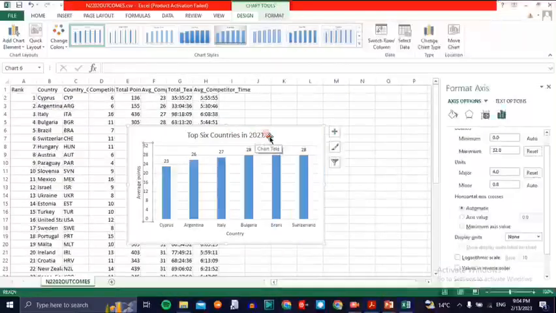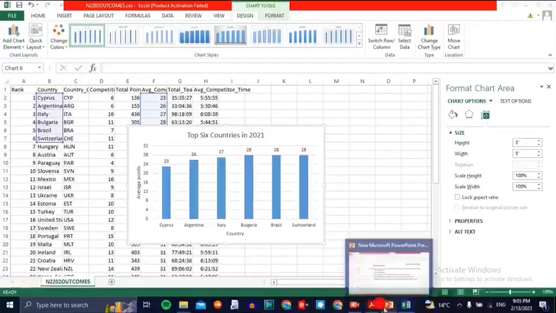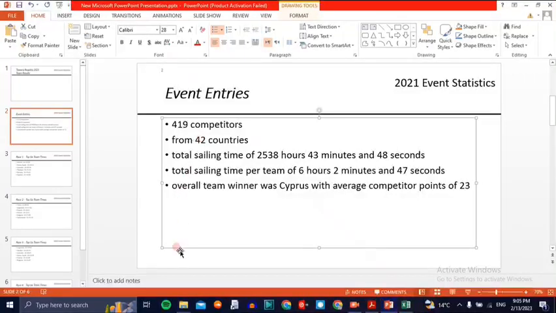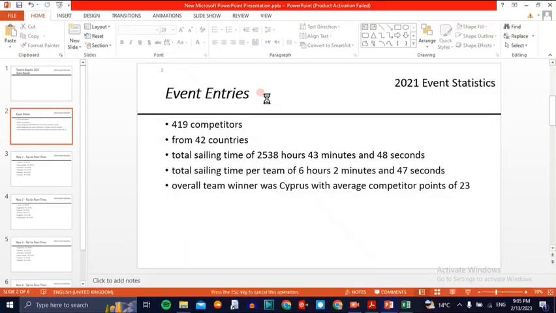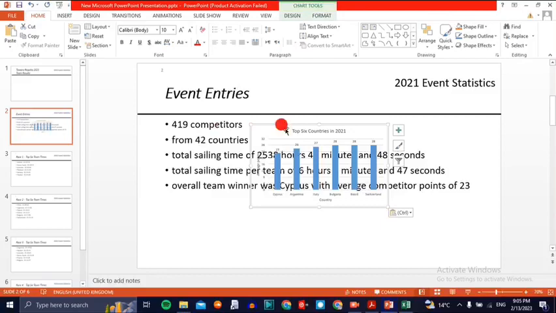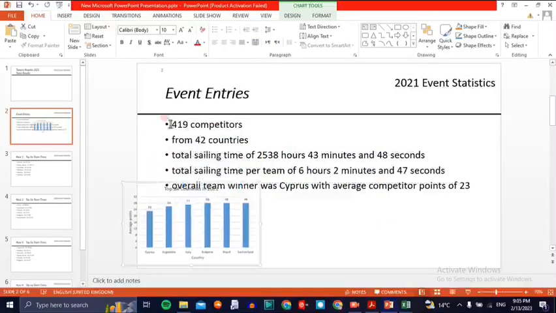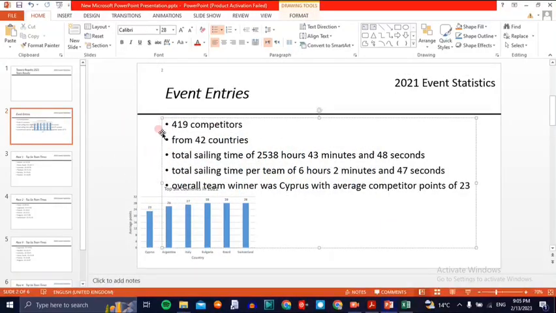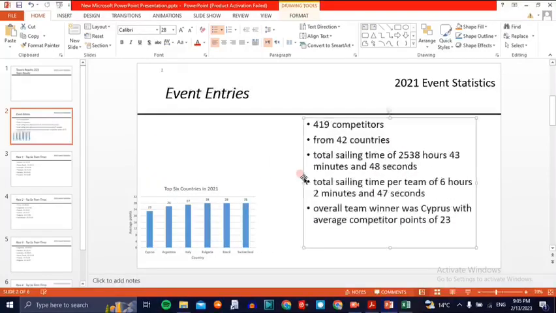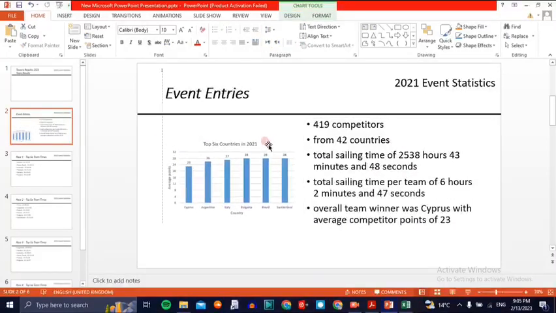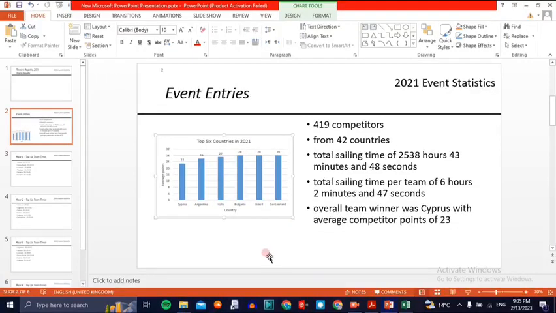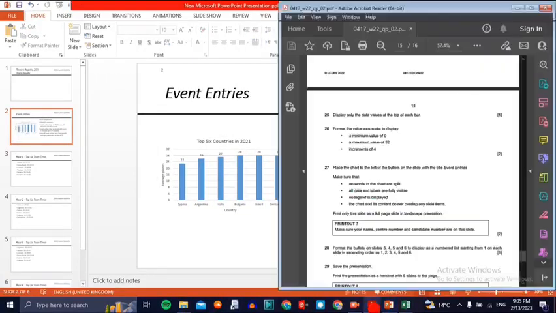Okay. And then make sure that no words in the chart are split.